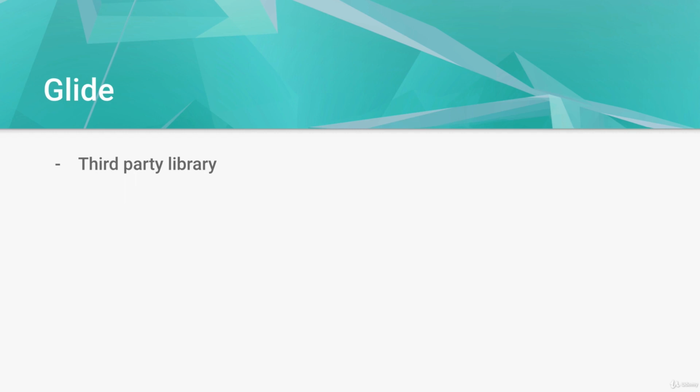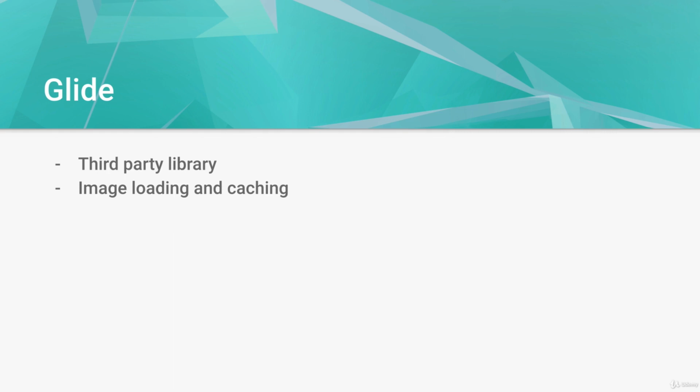Okay, it's a really lightweight library that performs a very, very important function, and that is it does image loading and caching. Now, what does that mean? Basically, it means that you create a Glide object, you give it a URL, you give it an image view, and it will load the image for you while doing the processing and the network communication on a background thread, which is an excellent way to do image loading because it saves us as developers having to create a background thread, manage network communications, manage image loading, transformation, life cycles, and things like that.